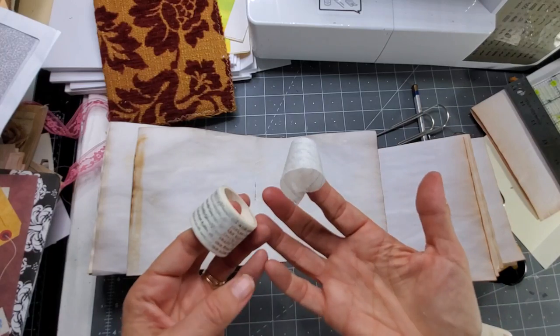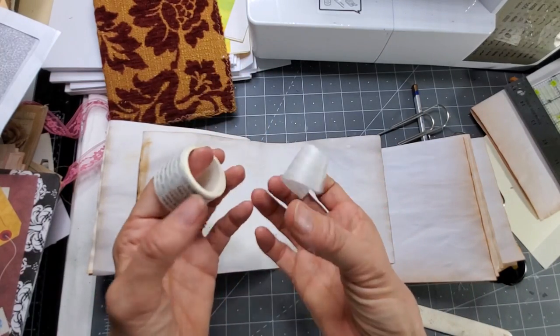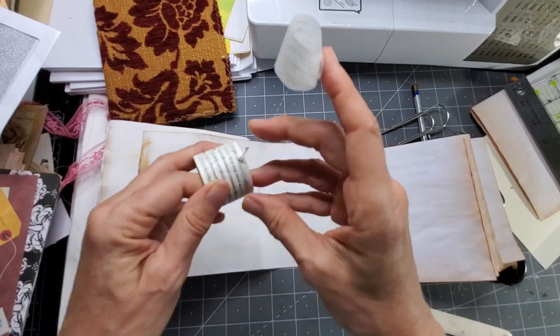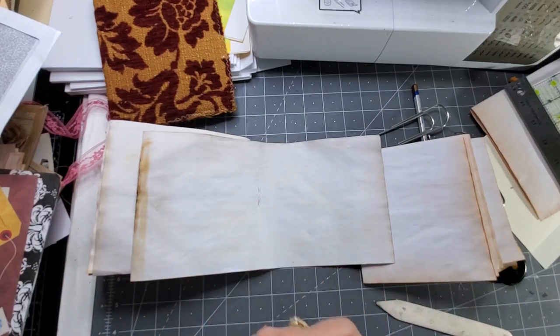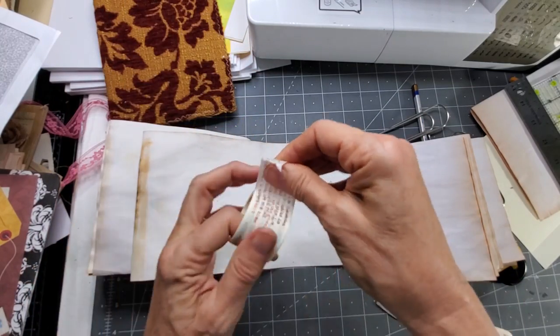Now, if your washi tape does this stuff, go stick it in the microwave for a very short burst, like a second or two. Once you know your microwave and how long you can reheat the glue, you'll find that it works a lot better. It's a way to save what you thought was old washi tape, which actually is not bad.